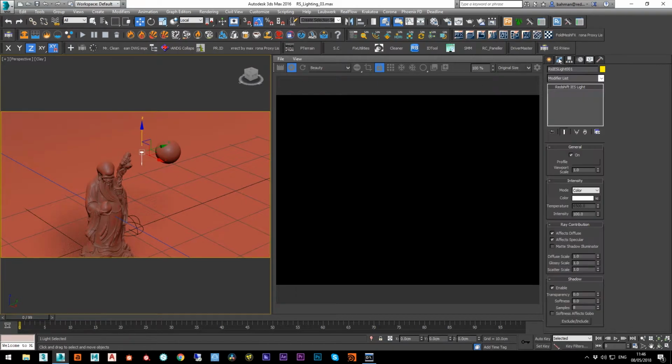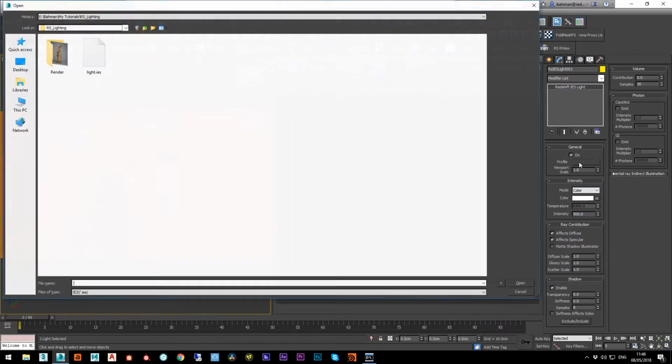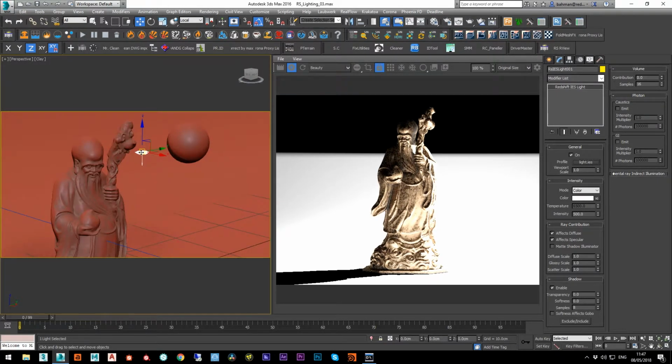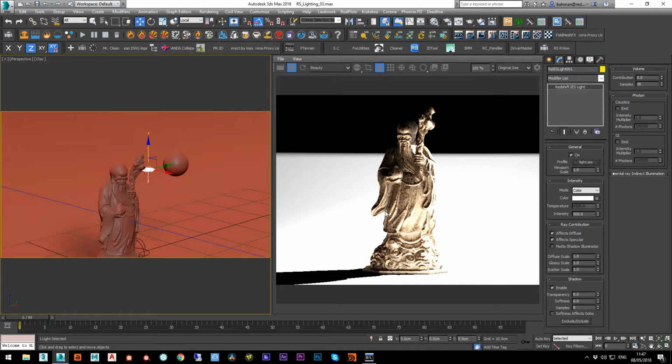Normally they don't have any power at the beginning. Even if you set it to 500, it's not gonna have an effect, because you have to load a profile in it. There are lots of profiles out there that you can download for free. It's the IES format, .ies. And when you load it, now you see the icon has changed, and now you have the light.